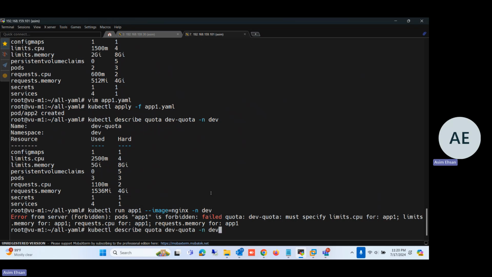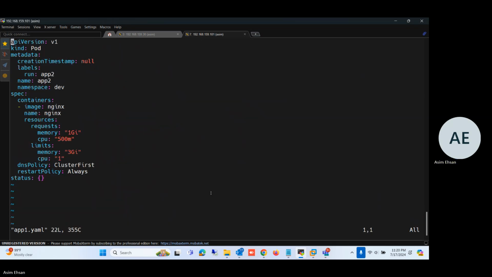So let me just modify the existing one here. You cannot set up a pod without the resource limit when the quota is allocated. So 1 GB. Okay, let me just change this to 2 GB.